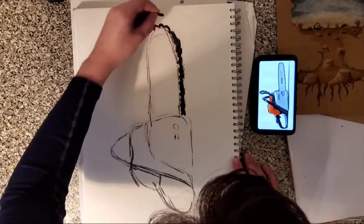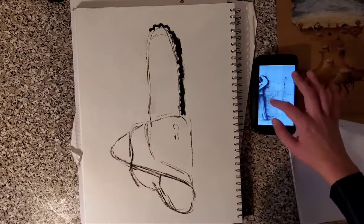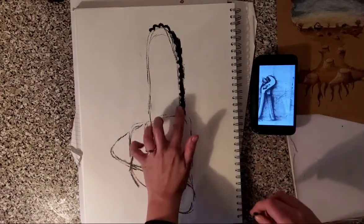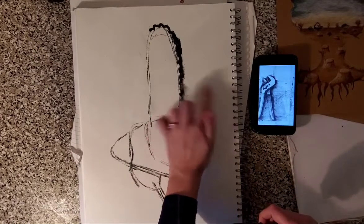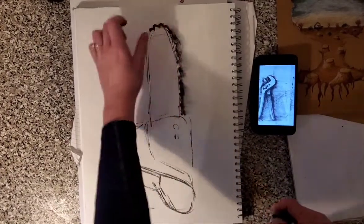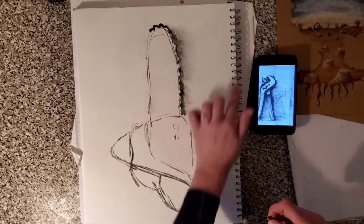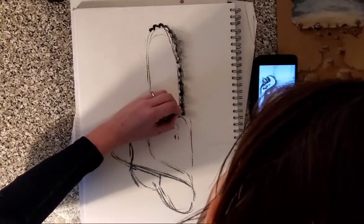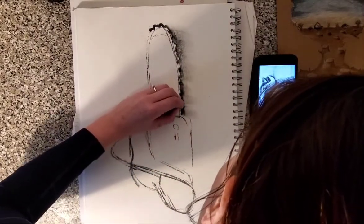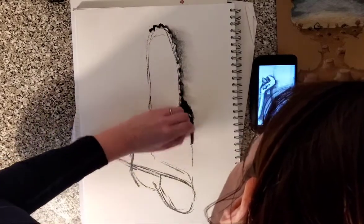Now I've done that, I'm just going to shade into that background, shade in those little gaps, trying not to lose too much of my detail. If you have a look at Jim Dine's work again, it's very smudged. So what I'm going to do is just start taking that outwards. If you've got a rubber, it's very helpful to have one here because if you do go over your design you can go back into it. We're just going to slowly keep building this up and do a couple of layers.